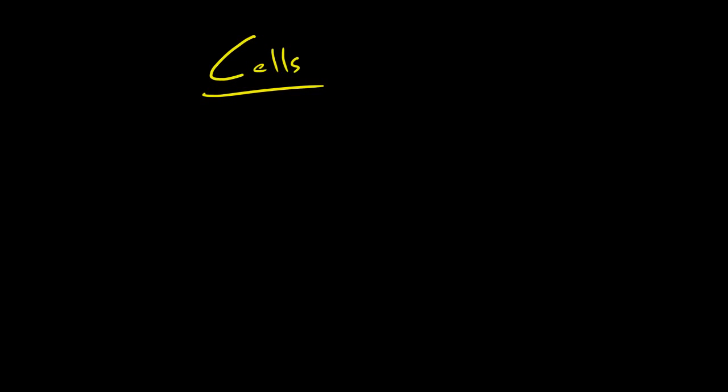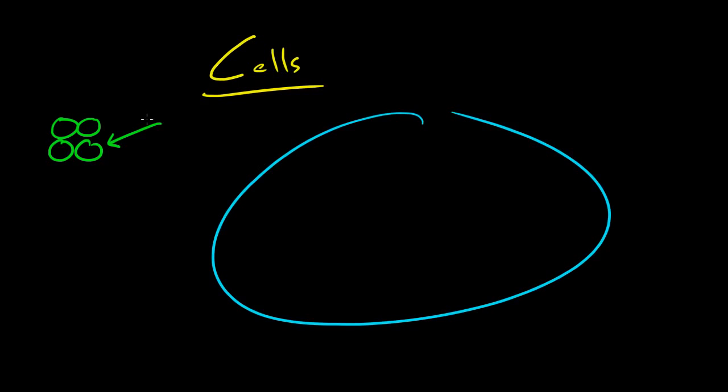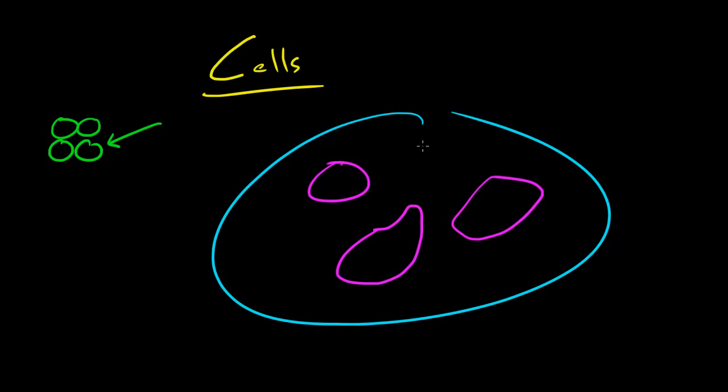Now I know that we talked a little bit about cells before, and we know things like all living things are made up of these smaller living things called cells, and also the cell is basically the smallest living piece of an organism. But what I want to do in the next couple of videos is take a cell and break it up into smaller pieces. So inside a cell are smaller pieces called organelles.